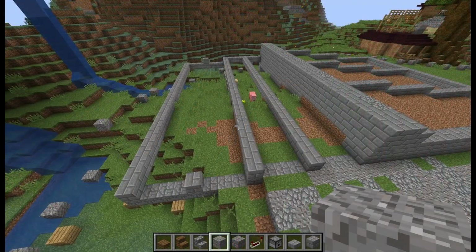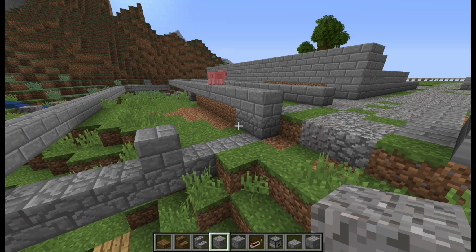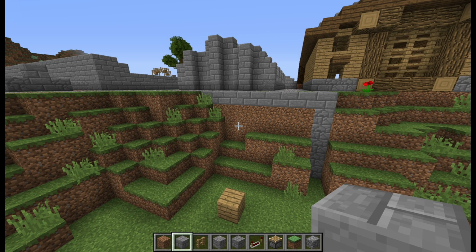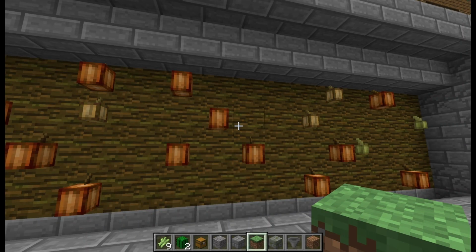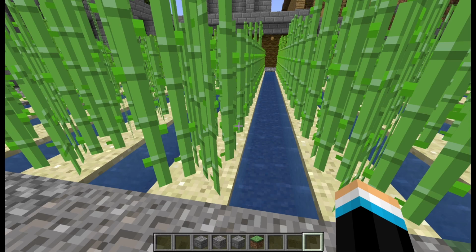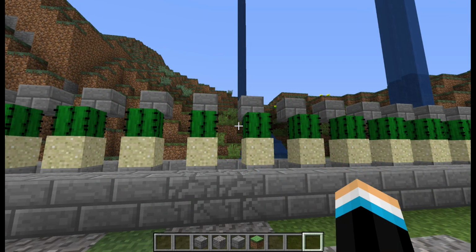Nice. This is where the pumpkin and melon farms are going to be. And it's going to be on 2 different levels just to make it more interesting. So I'm going to put the cocoa bean farm here and the mushroom farm in the mountain. And then the cactus and sugarcane farm will be in this little valley. Cocoa bean farm installed. So I ended up making all of this sugarcane farm, but I don't really like the sand. That's better. I put the cactus farm up here, but it needs work.